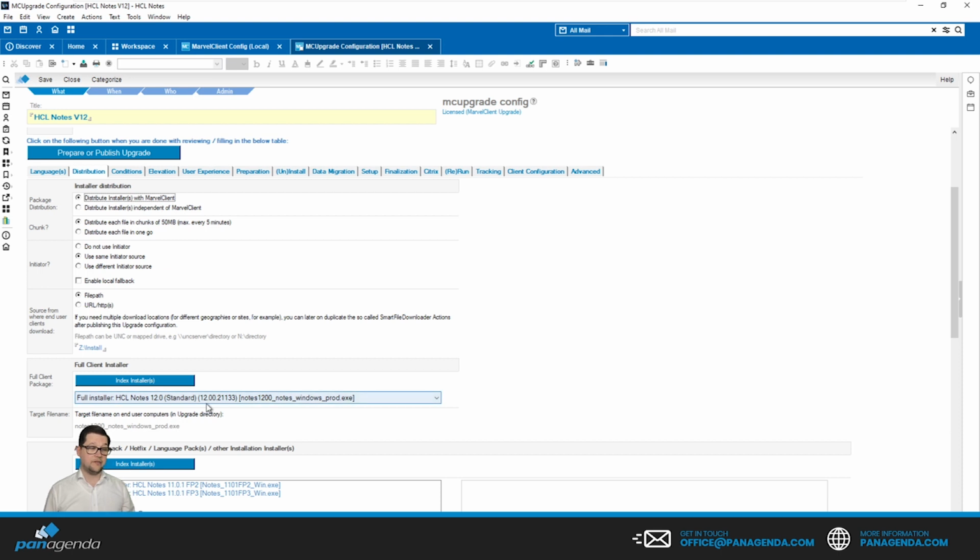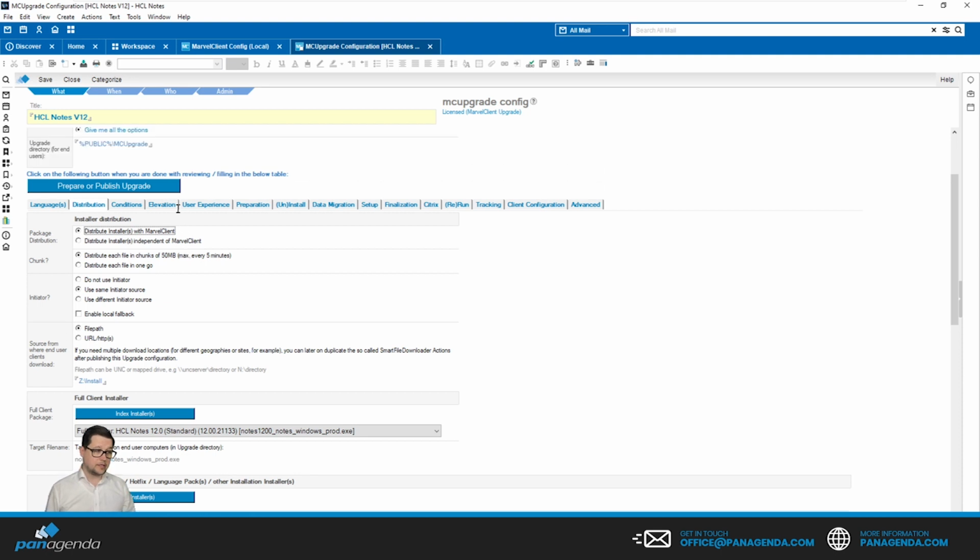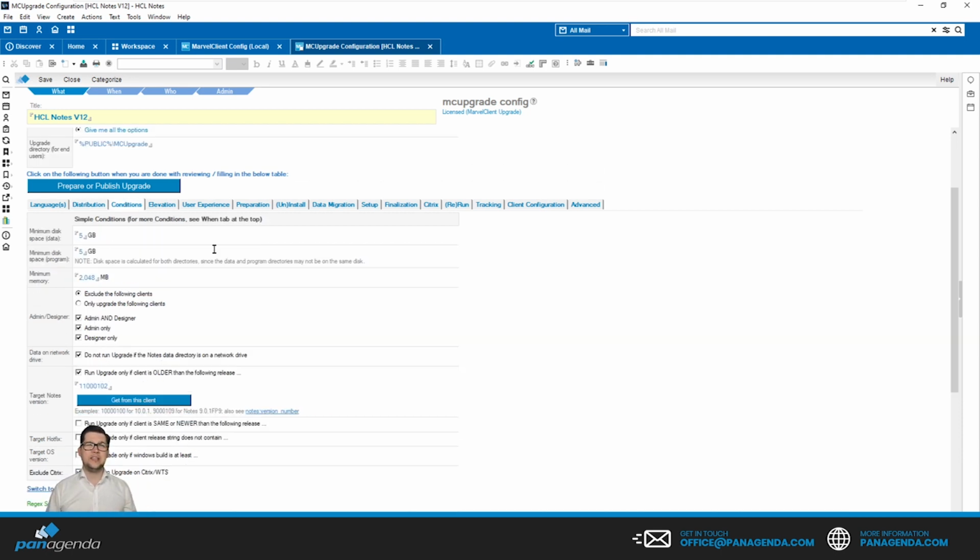You can see I have like Notes 12.0, and I don't want to install any hot fixes or fixed packs because Notes 12.0 is the latest version, right? So then we have a couple of conditions, and that's pretty much important. So if you, for instance, want to exclude admin and designer clients, that's a technical condition.